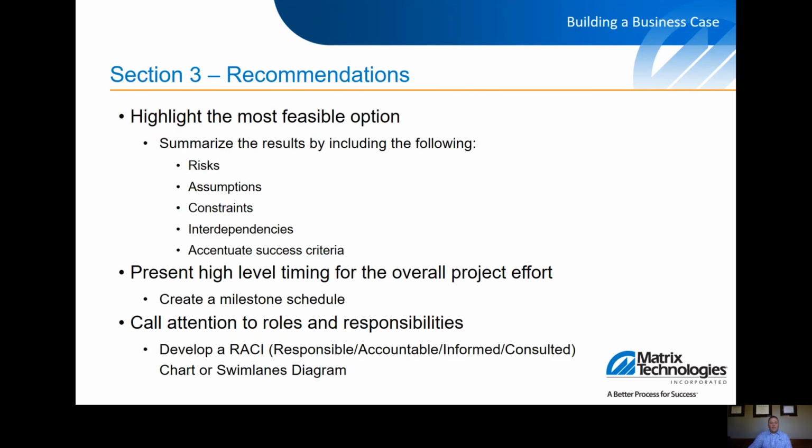Section 3 of the business case outlines the recommendations and conclusions of the effort. This highlights the most feasible option to proceed with and includes a summary of the results, as well as the associated risks, assumptions, constraints, and interdependencies. The recommendations should also accentuate the success criteria used to measure the outcome of the most feasible option.